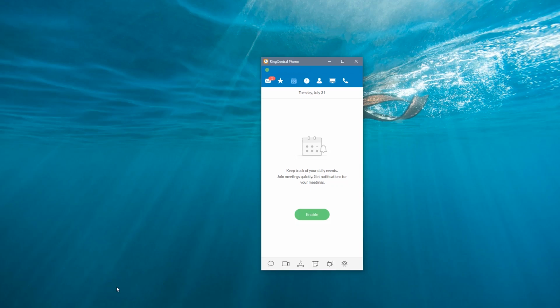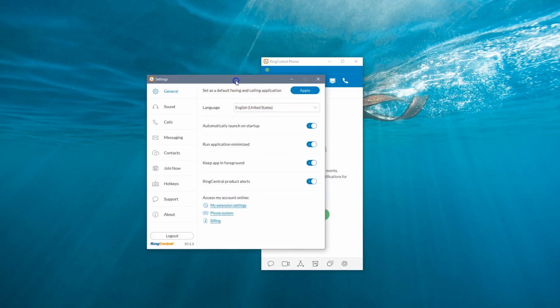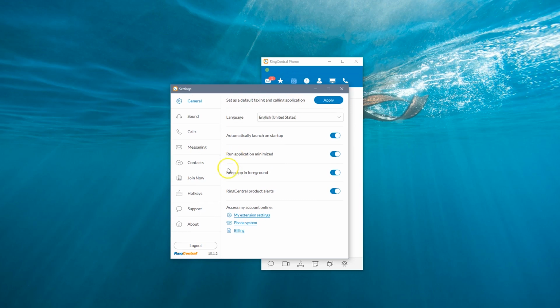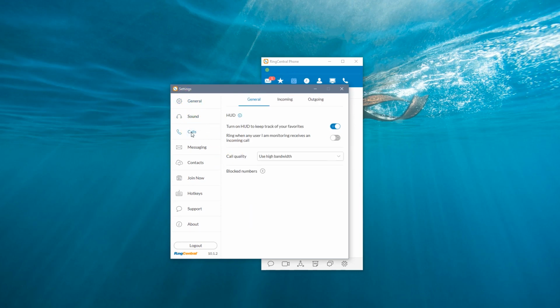Okay, so today we are going to set up the RingCentral connection to pull up a screen in EZLynx when somebody calls in. So if you pull up your desktop application for RingCentral, click on the little widget icon down here in the lower right section for your settings. And when you go into your settings, under the calls tab here, you want to click on the incoming call tab here to get to that.